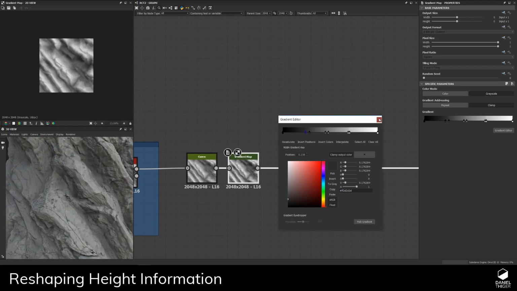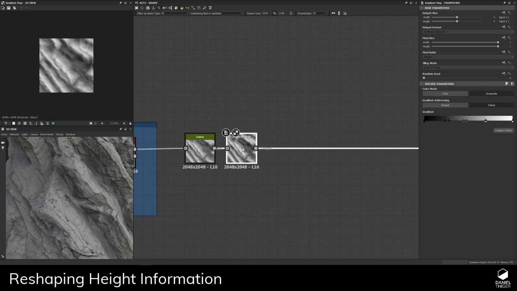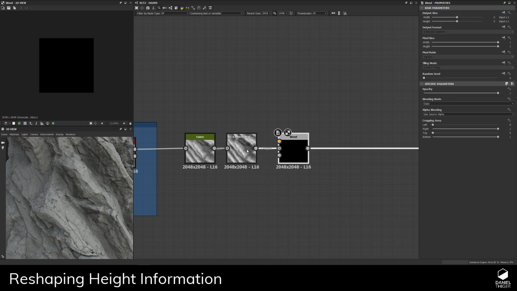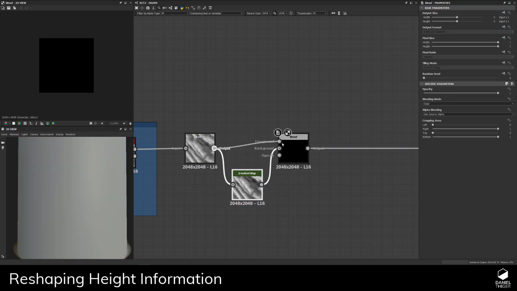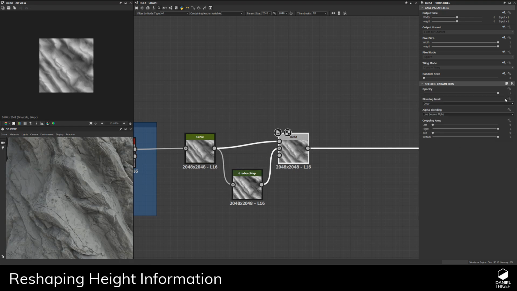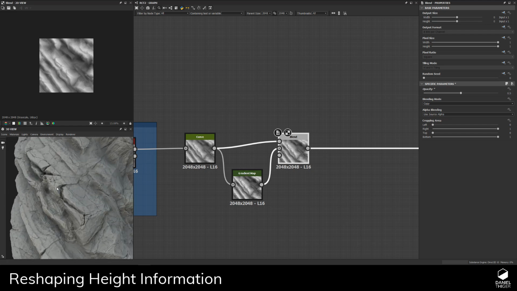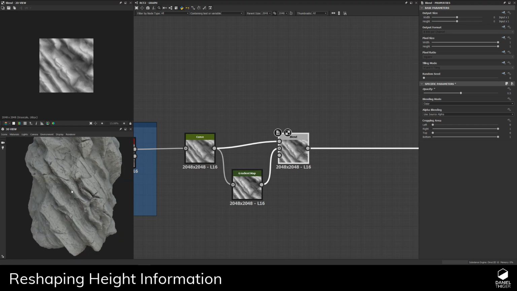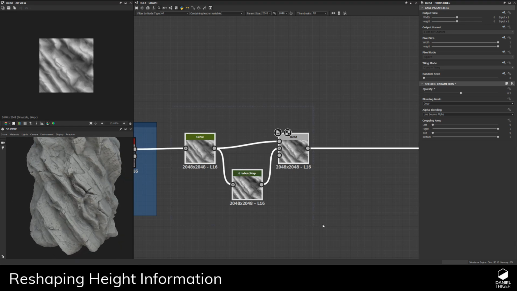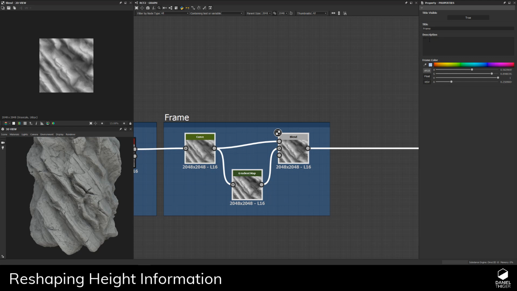Pretty interesting. You can keep it like this, and if you want to fade out this detail, you can add a blend node and hook your original shape up before, and then you can play around with how much that effect is visible. Leave it on for a little bit, just half, and we can call this reshaping.